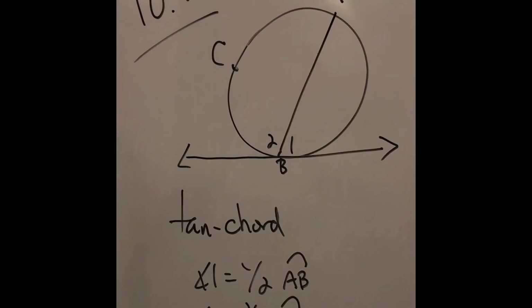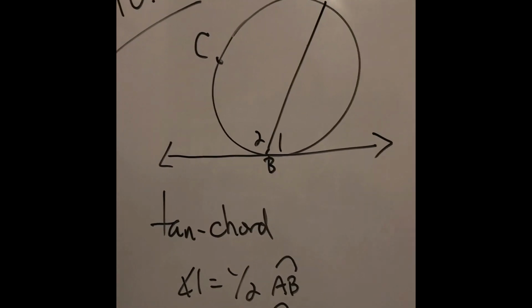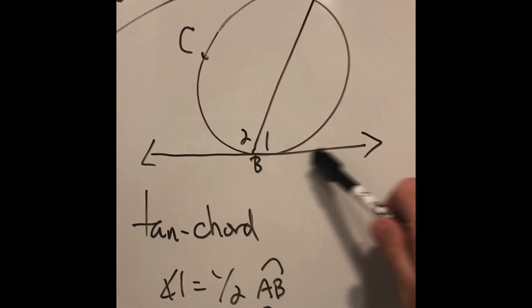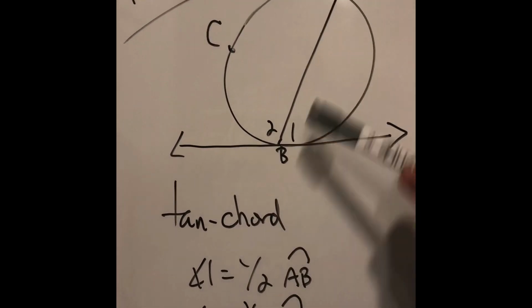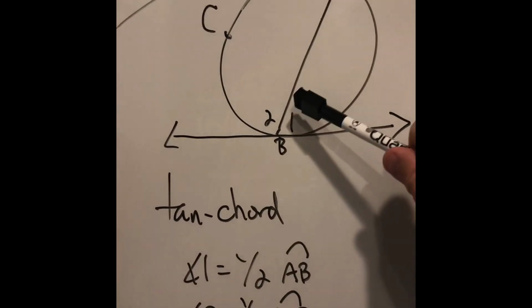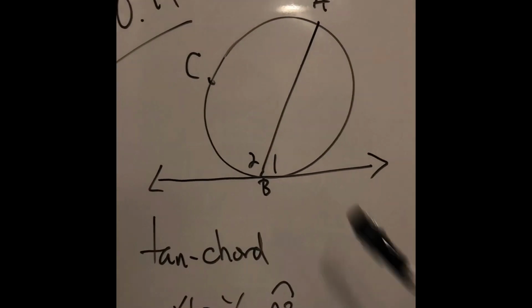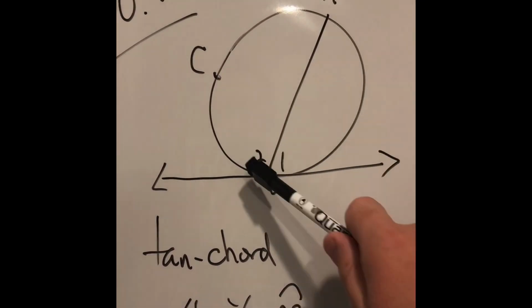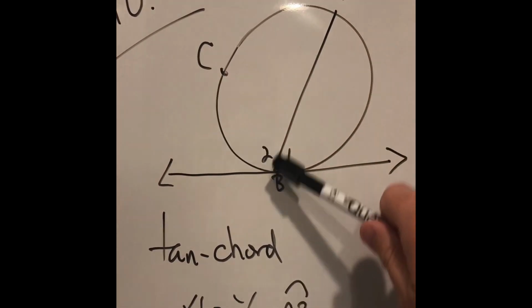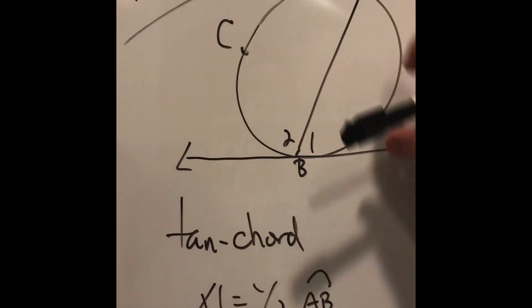All right, so what we're going to do today is deal with all the angles that deal with a circle. This first one, if you notice, is made up of a chord and a tangent. We're going to call it a tangent chord angle. The way that we deal with these is it is half of the arc that it intercepts. So take a look at angle 1 here, how it intercepts arc AB, and angle 2 intercepts arc ACB. Basically, it looks like it's eating that arc, like if this was a mouth.